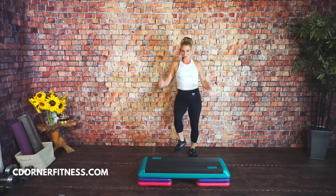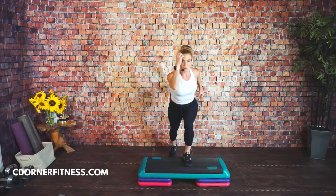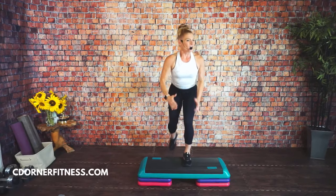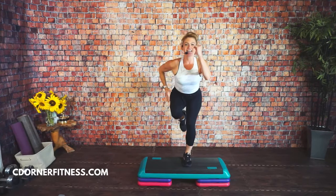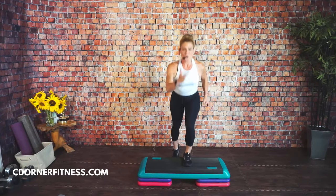Put your right foot on and leave it up there. Now your whole foot on the bench. Lean it forward. You're going to start with a run. Run it up. All right, let's do this Monday afternoon. Let's go. One. Run it.